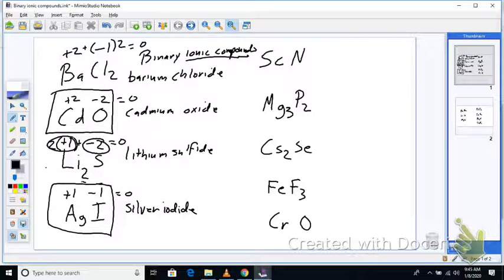All right, for these bottom 2, when you look them up, they're going to have multiple positive charges. So list out all the positive charges that are listed for them. Most of them that we've done have just 1 charge, but these bottom 2 will have multiple charges. So go ahead and write all the charges out for iron and chromium once you get to those 2.